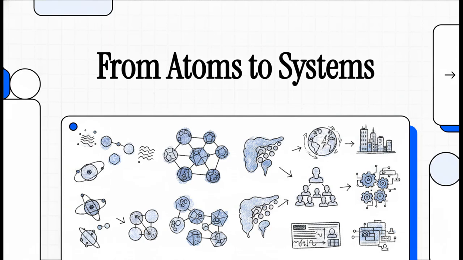Let's just dive right into this explainer. Today, we're taking a grand tour, and I mean a truly grand tour. We're going to start with the foundational rules of reality, zoom all the way down to the absolute tiniest quantum particles, and then scale right back up to the massive interdependent systems that govern our everyday lives. Ultimately, our goal here is to summarize the main concept that bridges the microscopic world to the macroscopic world, showing exactly how literally everything is deeply interconnected.